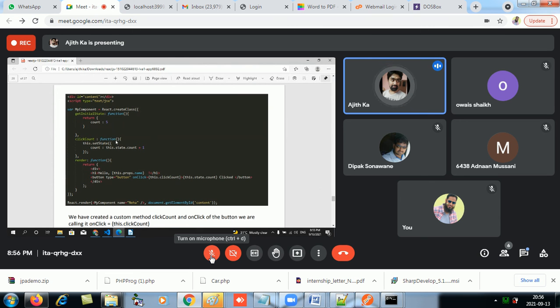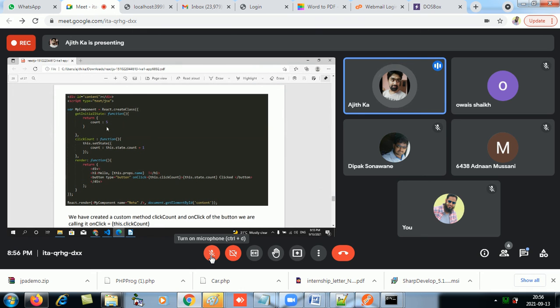Inside of the function, you are writing this.setState. I have already told you, it will update the state variable. It will update what is the state variable inside of this already. So count equals this.state.count plus 1. Here, by default, you are having 5 as the count value inside of this state. Clear?